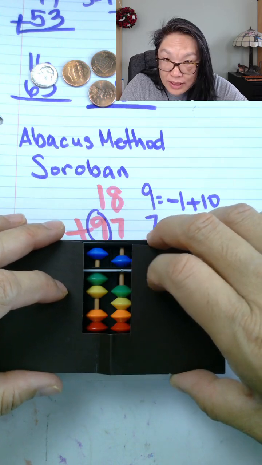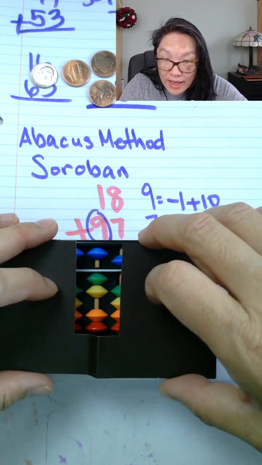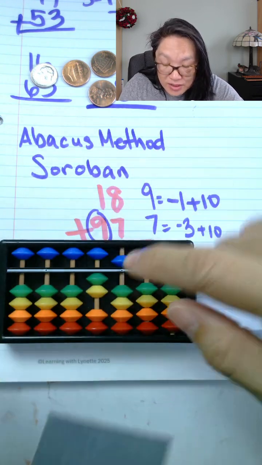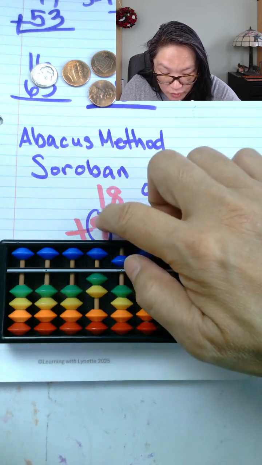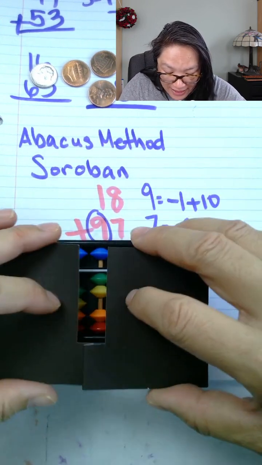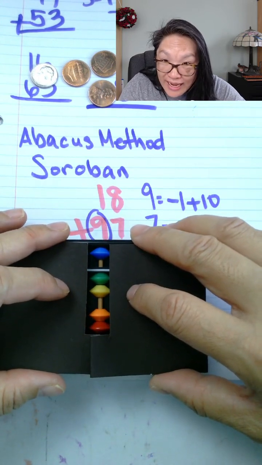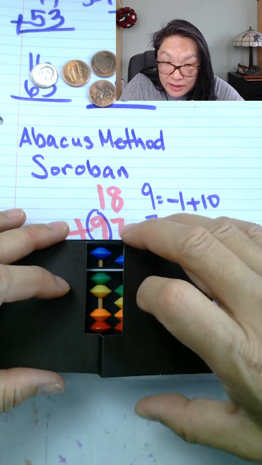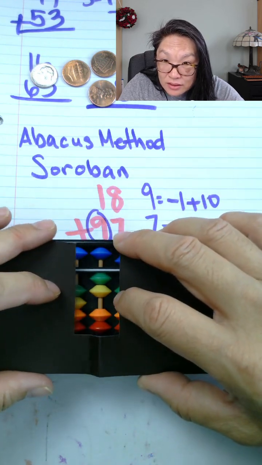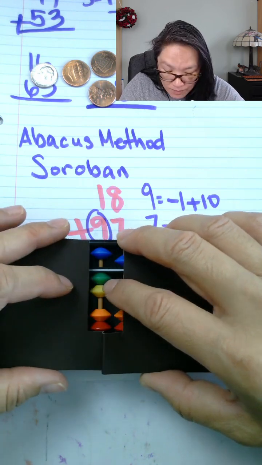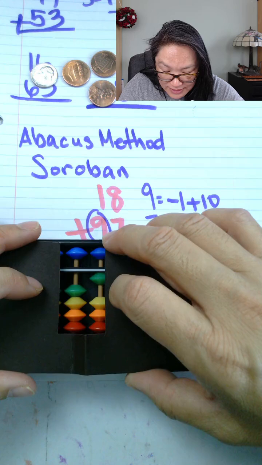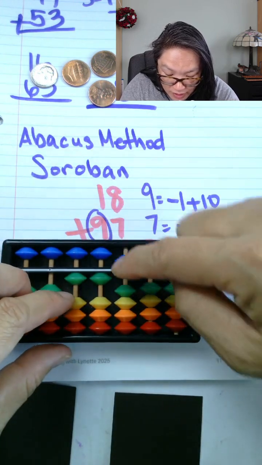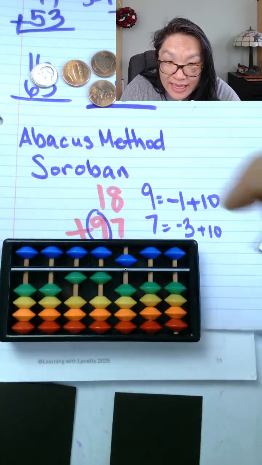Whoa, now it's different. It's the same. Why? Because it's always about the add-in. It doesn't matter what you have here. It's always what you're trying to add. So here, I want to add the 9. When I add the 9, what do we do? Plus the 10, minus the 1. And I add the 10. So no matter what your number is, it's always about the add-in.